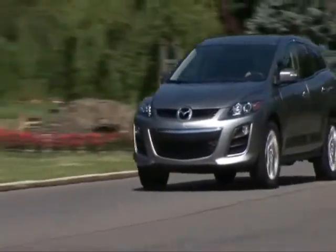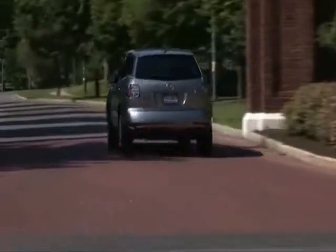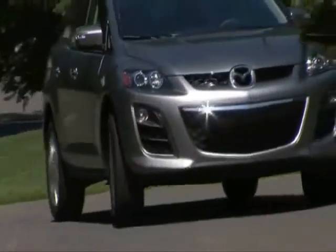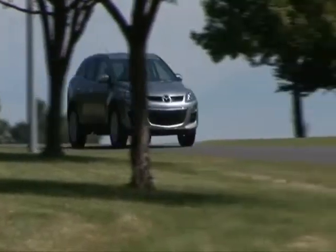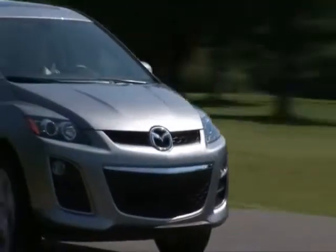The all-wheel drive system is a must where I live, shifting as much as 50% of the available torque to the rear wheels as needed. The knock against choosing the turbo model is in the gas, of course. My tester is rated for 17 mpg city and 23 mpg highway. It'll run on regular now, but performs best on premium. And if you're into that turbo a lot, your numbers will tend towards the lower end.